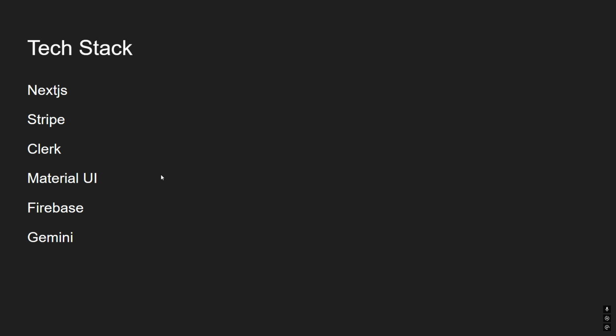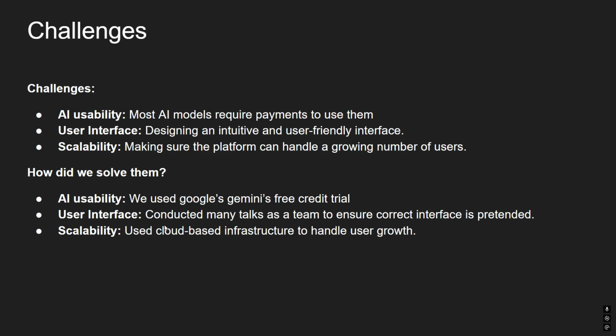The tech stack, these are the different APIs and frameworks we've used. We use Next.js, we use Stripe for funding. We use Clerk for user authentication and logging in, Material UI for the whole UI design and front end, Firebase for our database to hold both users and the user's respective flashcards and flashcard collections, and Gemini to generate the flashcards and the UI itself.